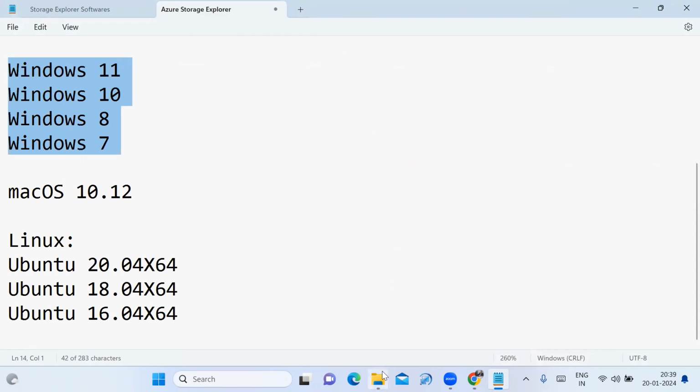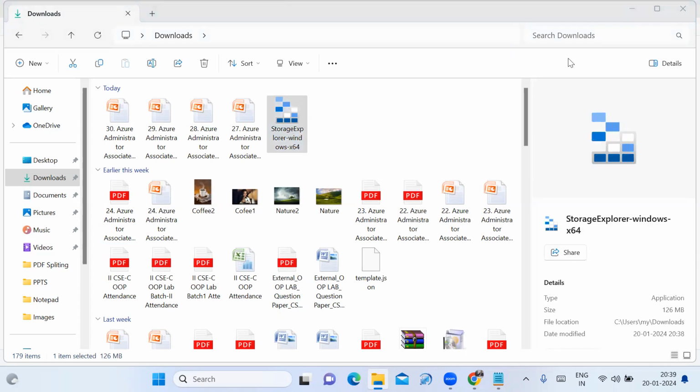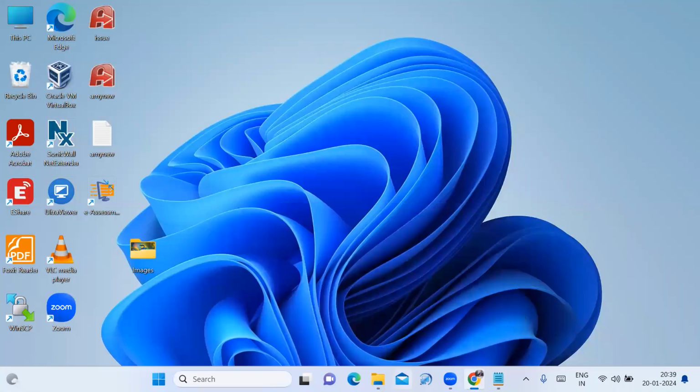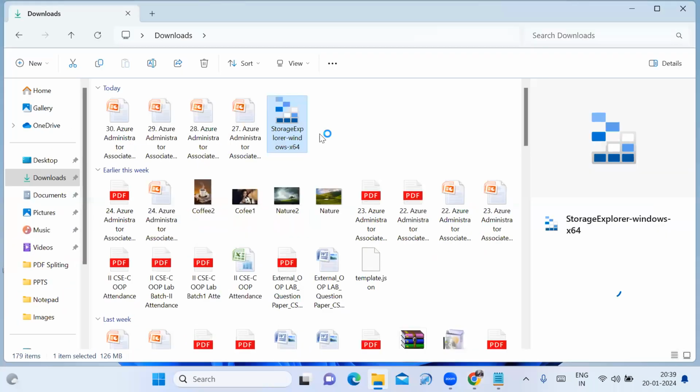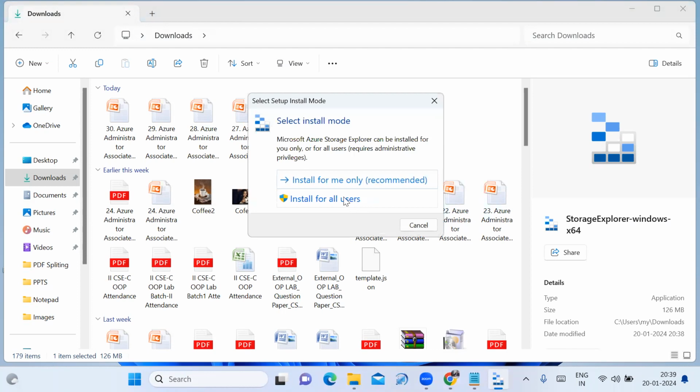The software I am downloading is available in downloads. Double click on it. We have to install for all users.